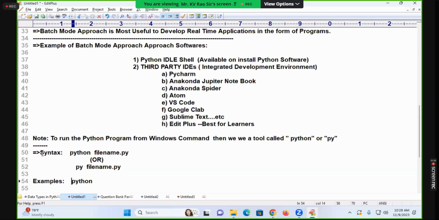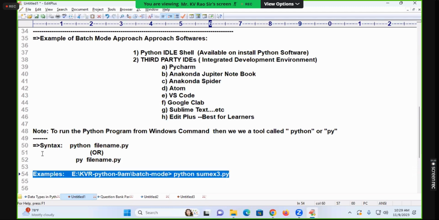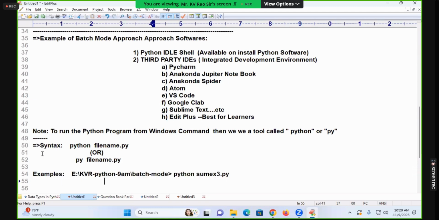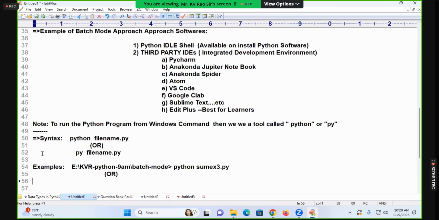For example, I am writing one more time: python in batch mode, python some ex3.py. See, I am giving a spoon-feeding level of explanation. Still, if you don't catch it now, nobody can save you.